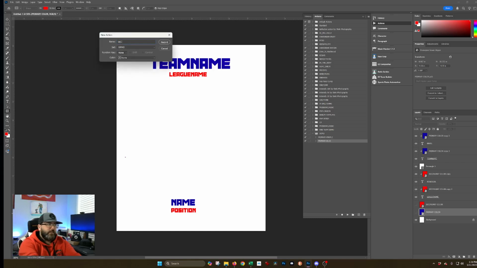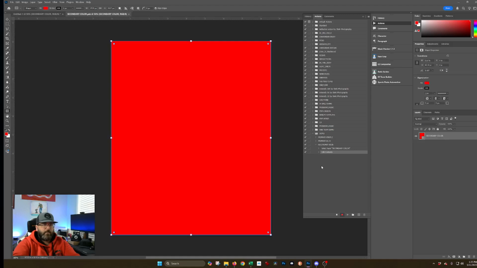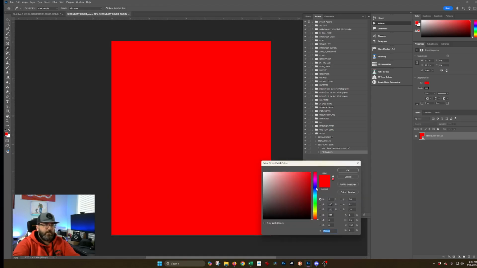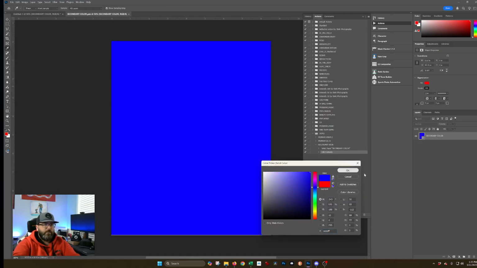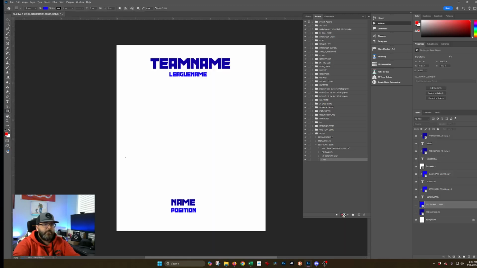Create a new one. We'll call this secondary red. No, we're on red now. So we're going to do secondary blue. And now it's recording. I'm going to click on secondary. I'm going to open it, change my color to some sort of blue. I'll save it and close. Now I'm going to stop.